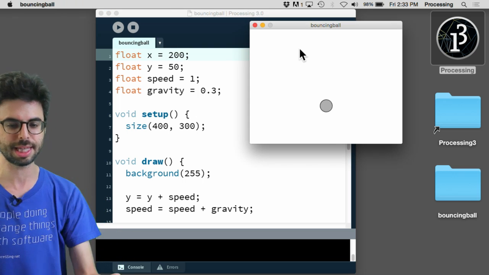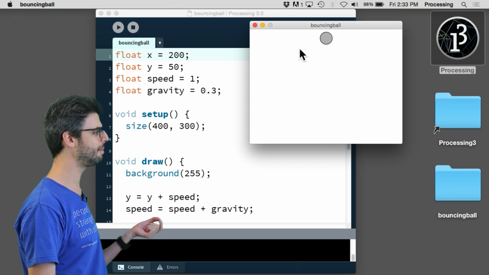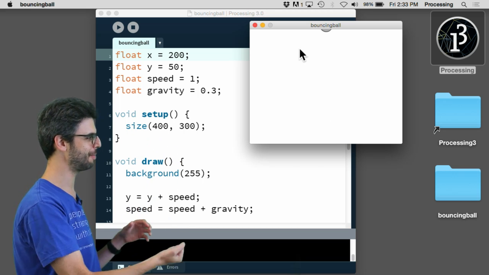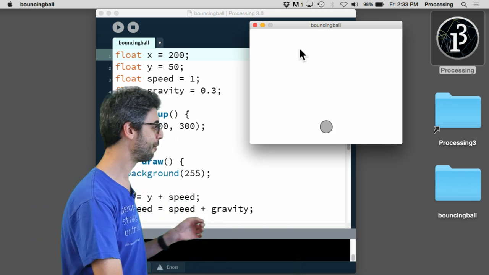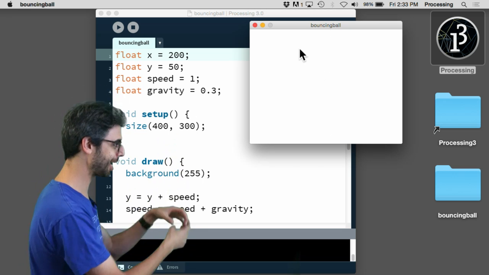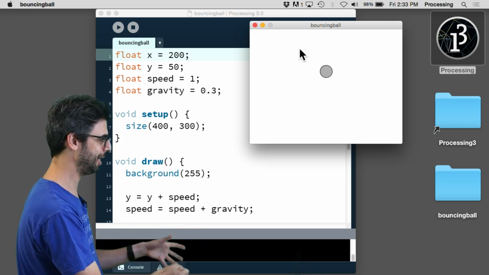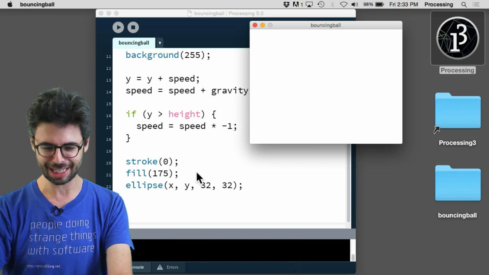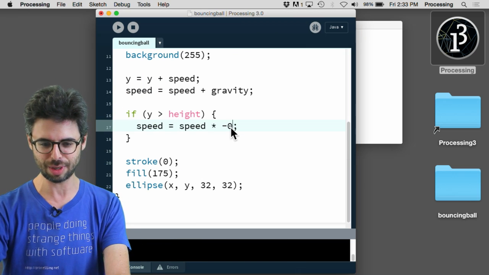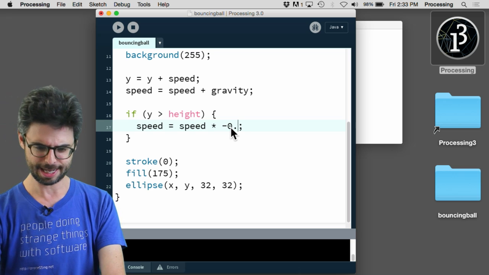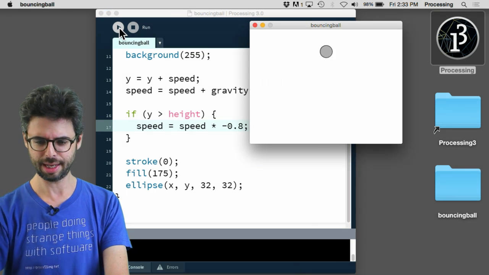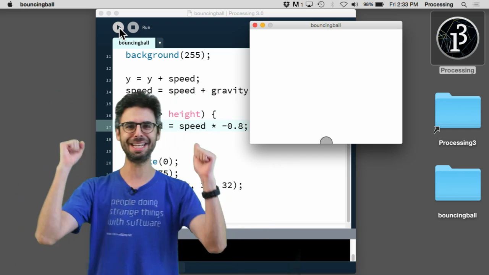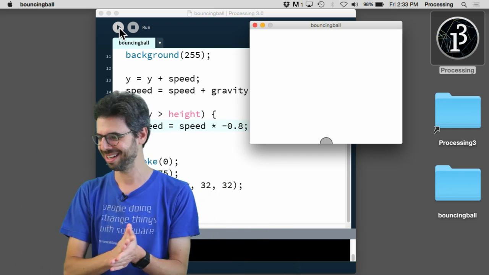One of the things you sometimes want to do with a bouncing ball is have the circle, when it reaches the bottom, lose a little bit of speed. It'll appear more like an elastic thing that loses some speed each time it hits, and slowly goes bop, bop, bop, bop, bop. So I'm going to change this to 0.8 and see what happens. Oh, look, it immediately got stuck, and it's flickering over there. Yes, that's the problem that I wanted to demonstrate.